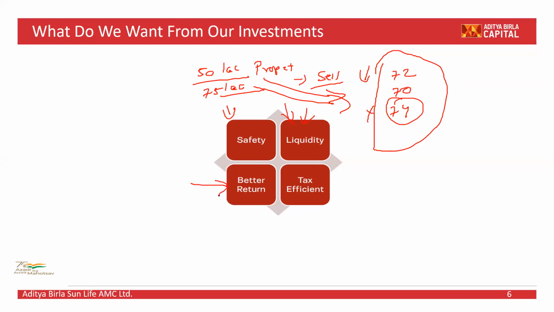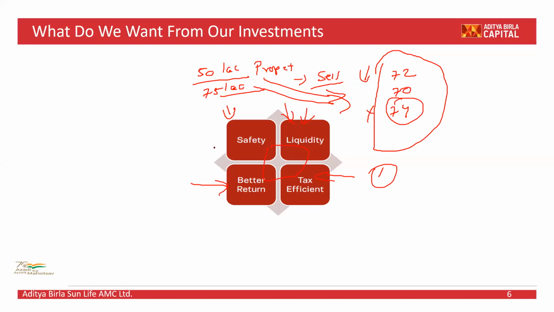Same way, when we are investing, we look for better returns and also tax efficiency. What is tax efficiency? If from a tax point of view I can reduce the tax liability, then that is a better investment option vis-a-vis the other. Of course, everything has to be considered together. You cannot say only safety I'm looking for and I'm not worried about liquidity or better return or tax efficiency. Then maybe that's not right. Same way, if I'm only looking for liquidity, then again. So we should try to have a wholesome look that it should be safe and liquid enough, it should give a better return, and also tax efficiency.